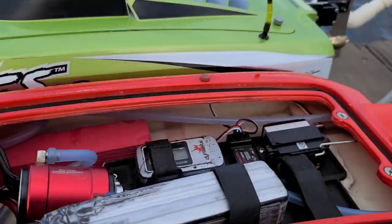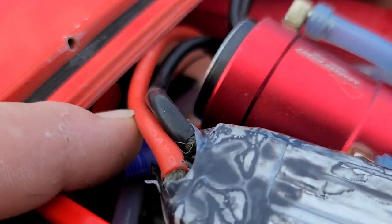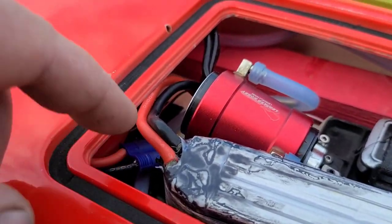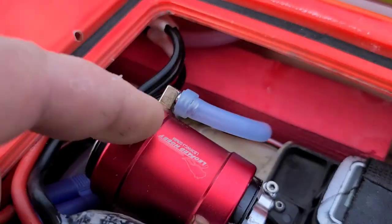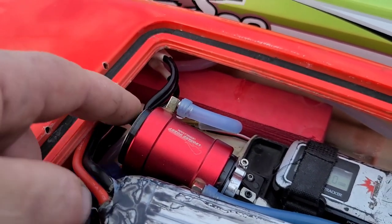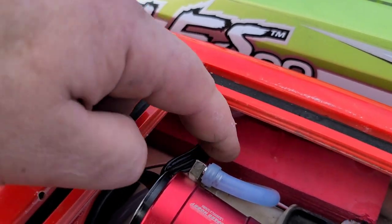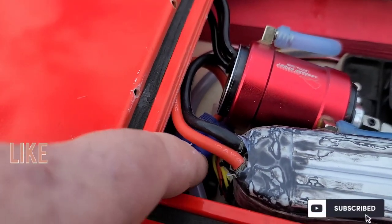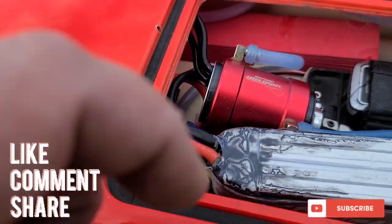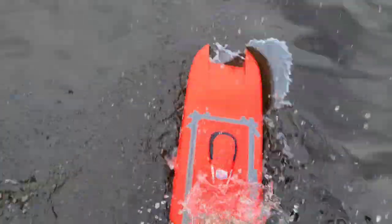I got the GPS zeroed out. All right, 4S pack in with the Fly Color 90 and an Offshore Electrics style cat pack on the Fly Color 90. I upgraded my bullets with this high KV motor. I was experiencing some hot wires, so I upgraded from a 4mm bullet to a 6mm bullet, and I went from a dual EC5 to a single EC5 connector. All right, so got it zeroed out.